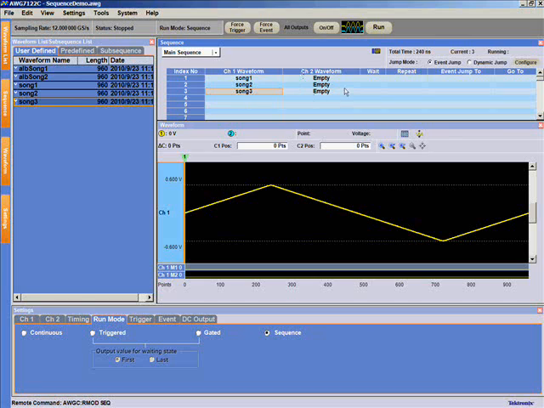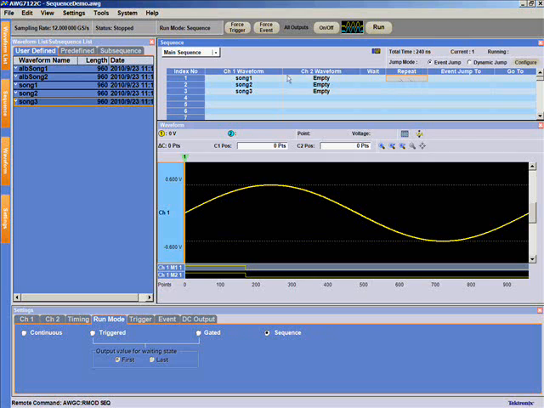The sequencer gives you more options, such as waiting for a trigger. So in this case, if you had this set for waiting for a trigger, it would wait for an input from the front panel of the instrument before it starts playing this first waveform. You can either set this to on or off. We will leave it off for this particular case.